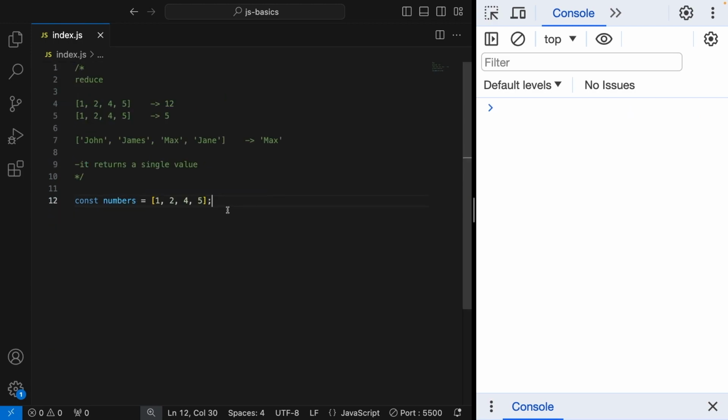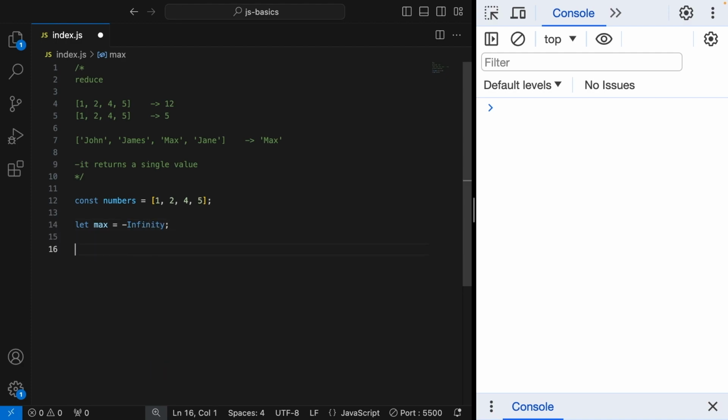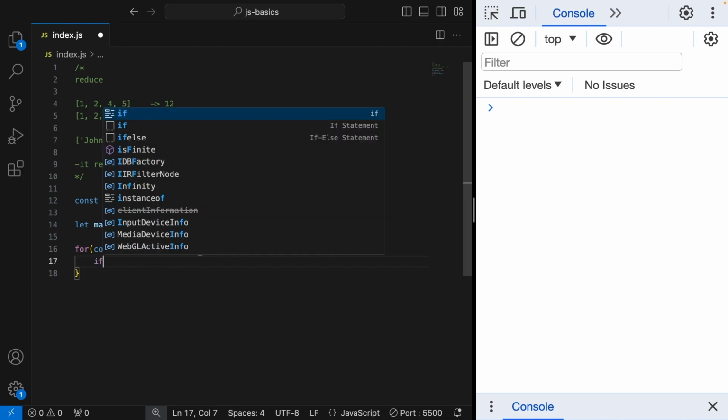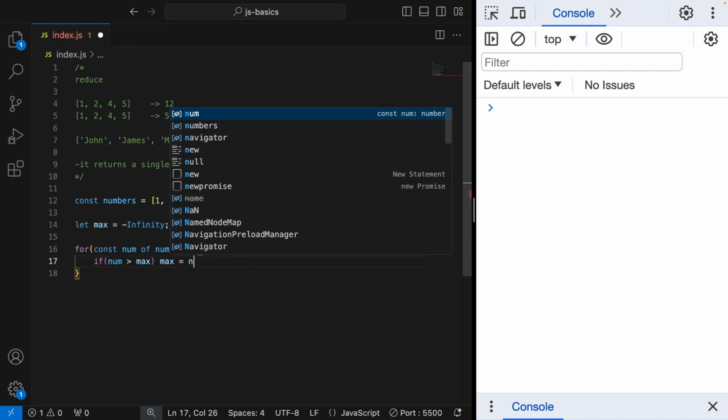Now I want to do the second example here that we see. I want to find the maximum number within the array, which should be 5. Again, if you would do this with a for loop, you would quickly create something called max. And initially, you can give something like maybe negative infinity, since you know whenever you find a bigger number in the array, you can update it. So now const num of numbers. I will check if the num is more than max. I will say max equals num.